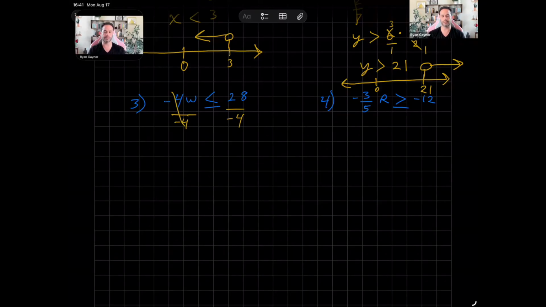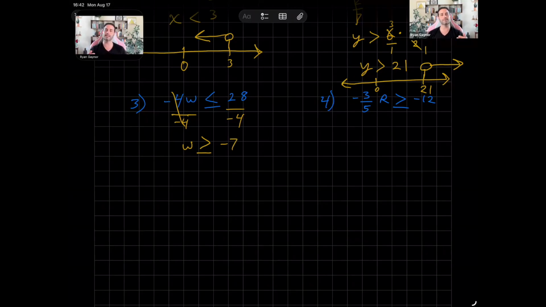But here comes the twist. Notice that I'm dividing by a negative. This would also happen if I were multiplying by a negative, this twist that's about to come up. Look at my original number there on the right hand side. It says positive 28. Well, when I divide by a negative, that number is not only going to get smaller because we're dividing by 4, but since it's negative 4, it's going to become a negative, meaning the sign is going to change. That means the symbol has to flip. So 28 divided by negative 4 is negative 7.